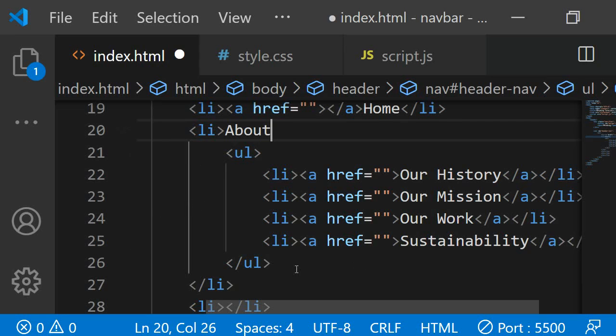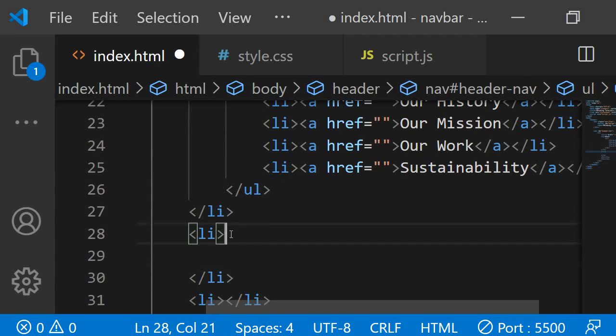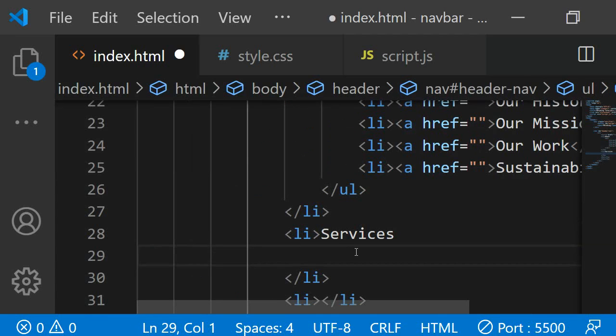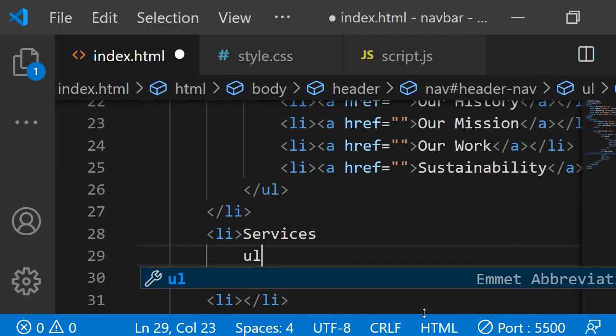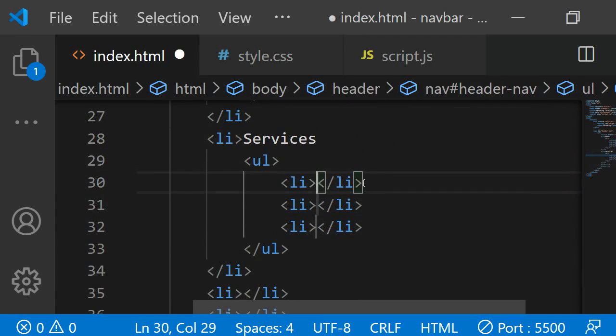Okay, I will do pretty much the same for the next one. So I'll just add the text services here. And then this list item will contain an unordered list with 3 more list items. Okay, here I'll just add the links.